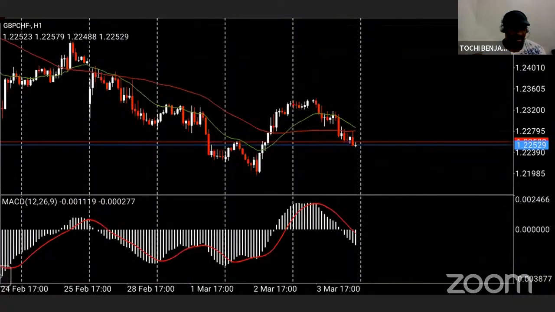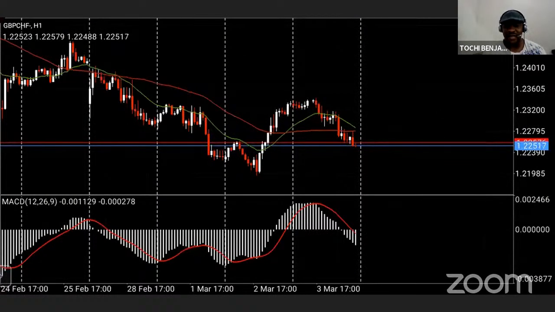Done. Now look at the MACD, the way it was on my chart on the laptop. That is how it is. And look at the MACD now. Based on this, the MACD is about crossing equilibrium. Have you seen that? It's telling us the bearish market is crossing equilibrium to continue the sell. So that is how we place the MACD and the relative strength index on our chart using the phone.